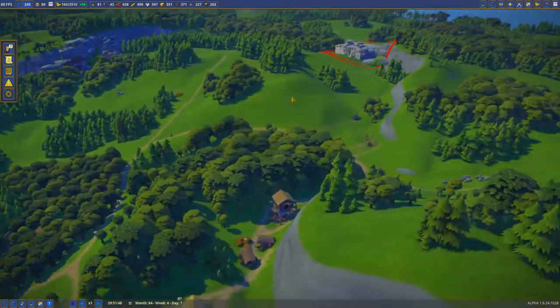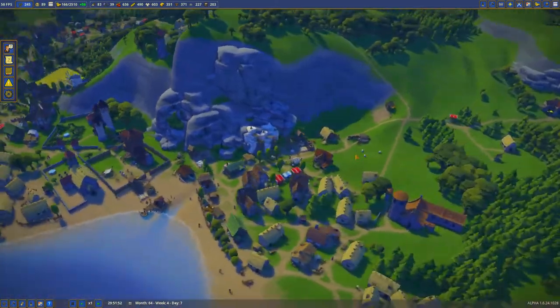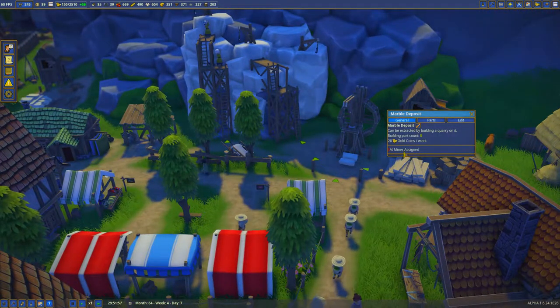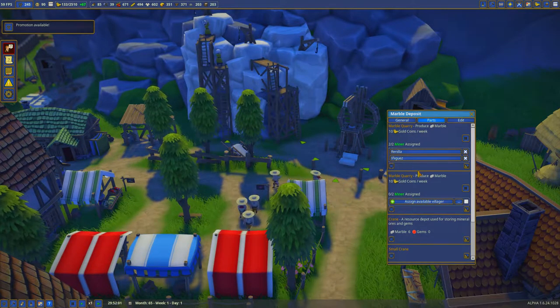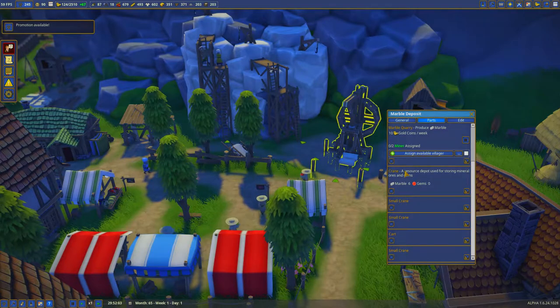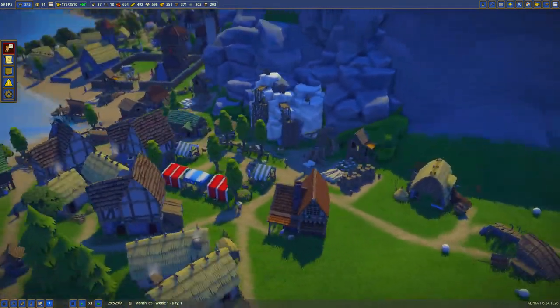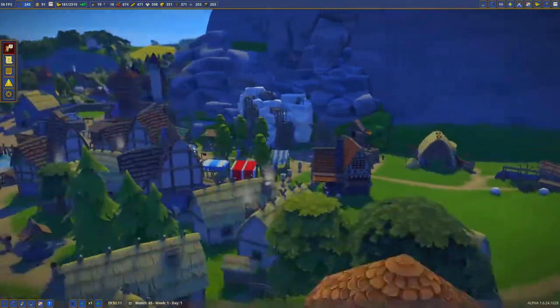Right, what's going on here? Marble deposits finished. Great. I think that's down here. We got ourselves a crane over here. Fantastic. Look at this. We've got this good old big crane here, which stores marble, which is great. Very happy about that. And the church bells are ringing.